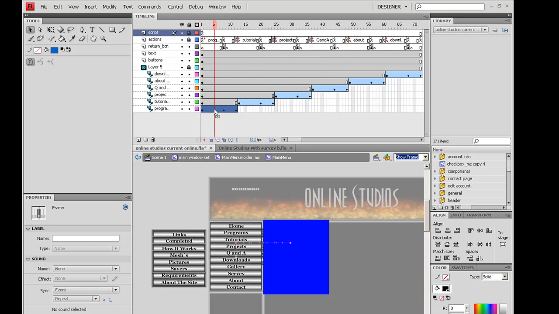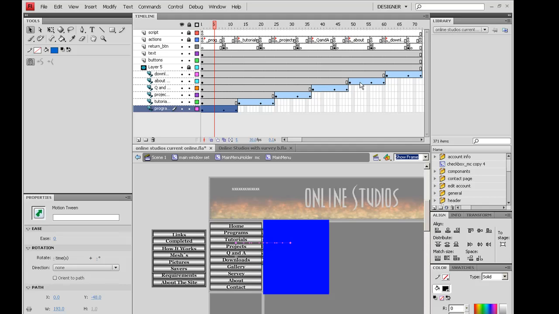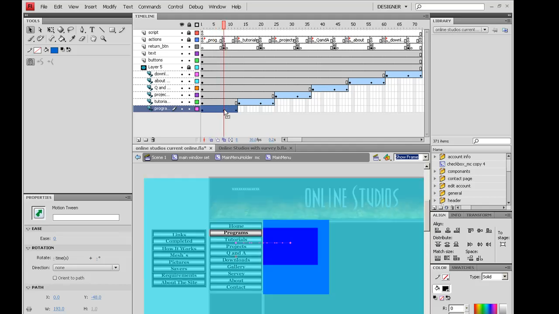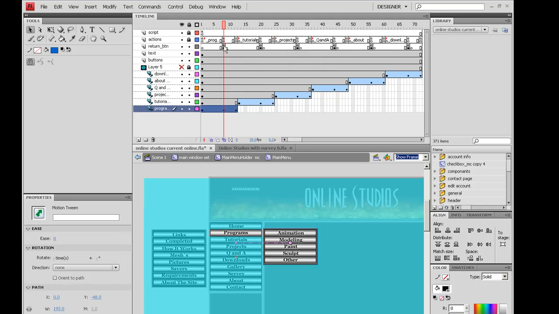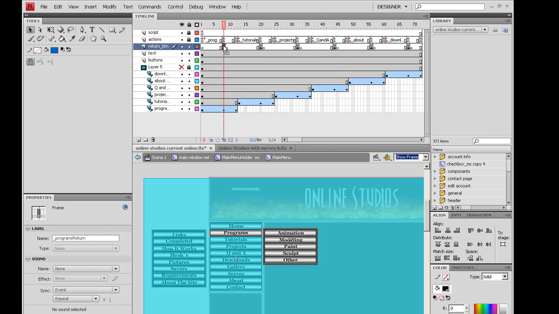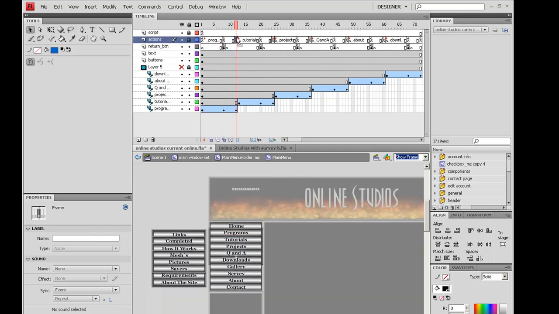Each particular button instance, as you can see here, I've created a tween so they move in and move back out. Simple tween action to the top and back to the bottom, and then on the return button function here I have my stop function, which will stop it at that particular frame. And then the button function will then continue to play it when it gets to here. This one has got action which will send it back to the beginning and stop.